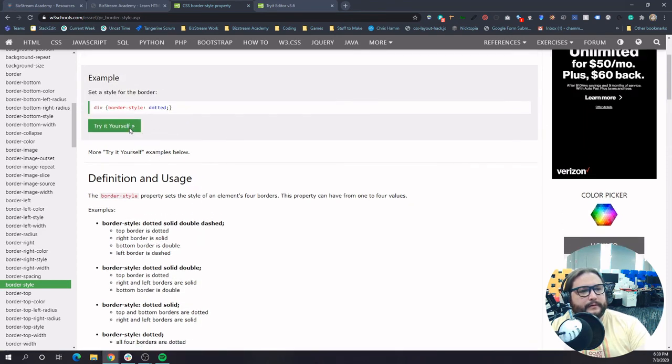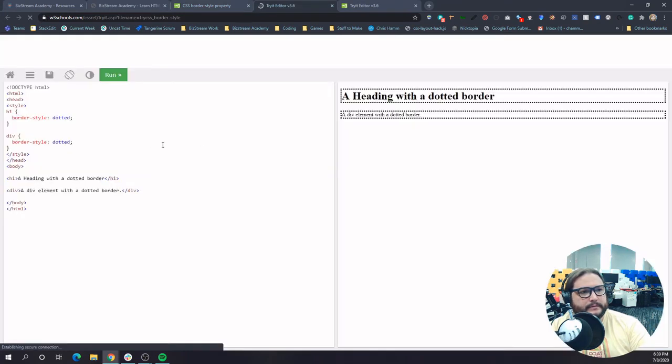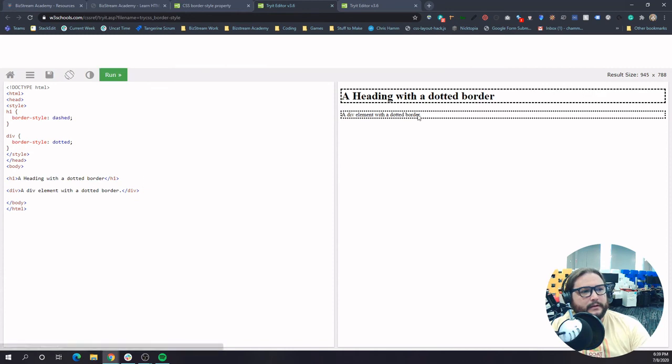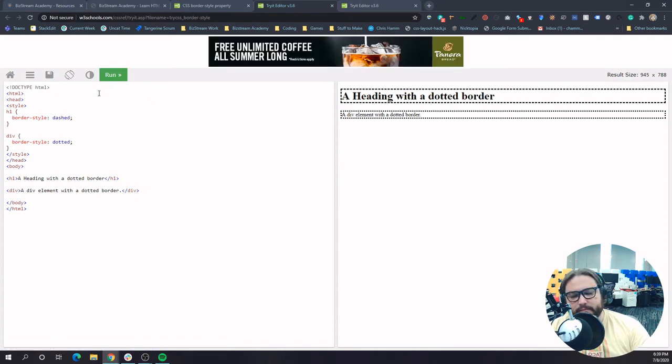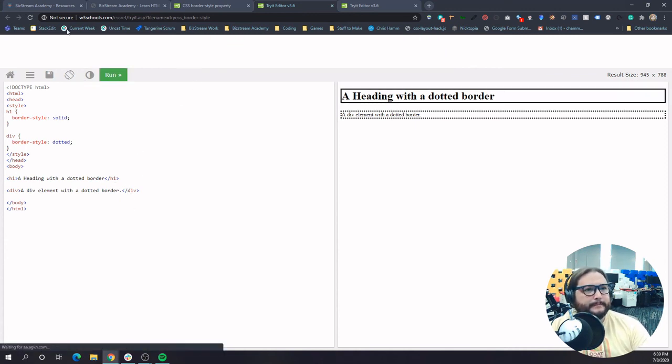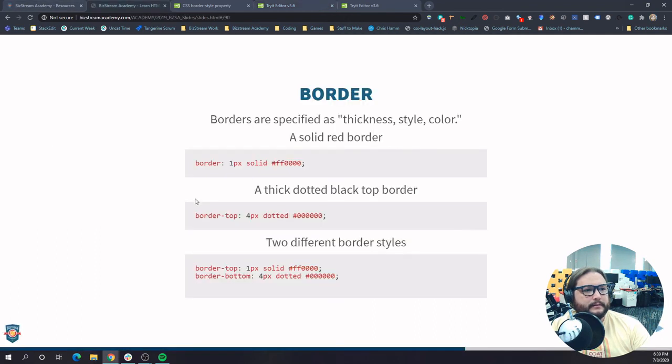All right, so if we go over here, let's try this out right here on W3 Schools, okay? So these borders are both dotted. If I say dashed, and I hit run, you can see it change. And that's where you can start to play with it a little bit and get things to look the way you want it. If I say double, we got the double border, all right? And otherwise, the most common one, of course, is just going to be solid, where I just want one solid border, okay? Let us go back to the slides.